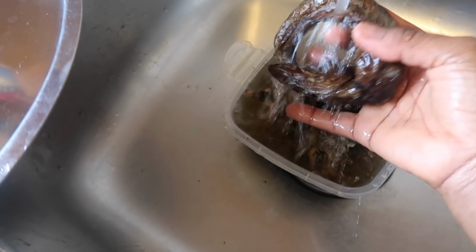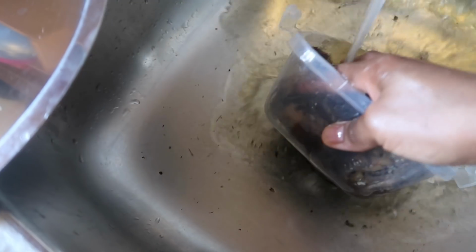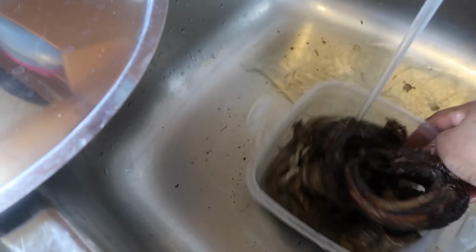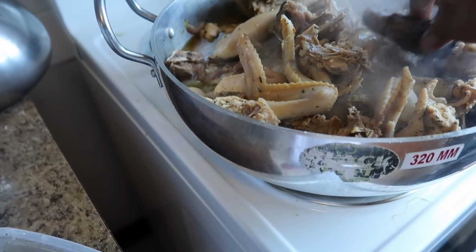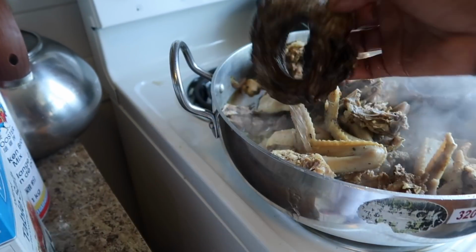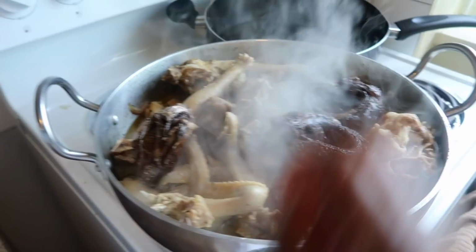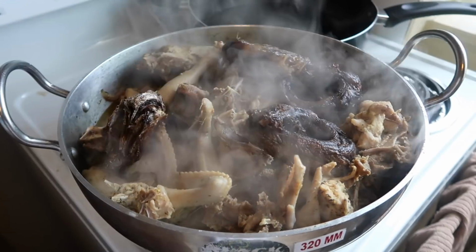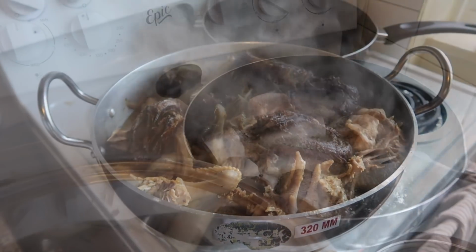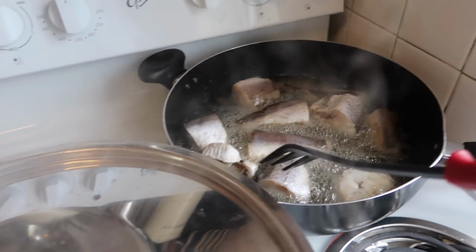Okay, I'm going to be placing this fish with the meat. The meat is almost ready. And this dried fish, my mom sent this to me from Nigeria. They're still very hard, so I'm going to place it just on top of the meat, like that, so they can soften up. I just need the heat to heat it up. And then the fish. Yes, my husband loves fish.